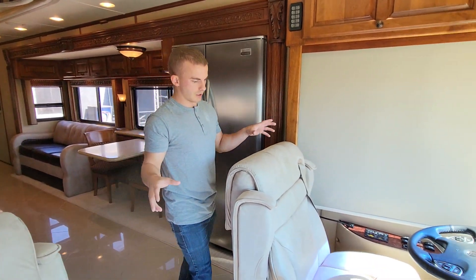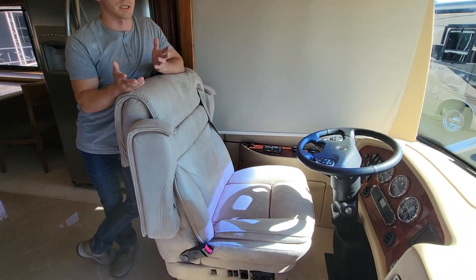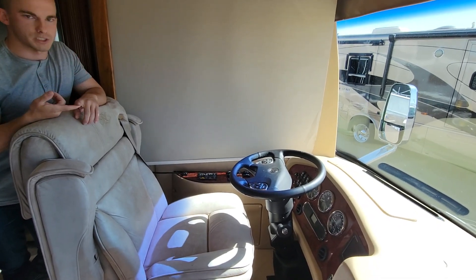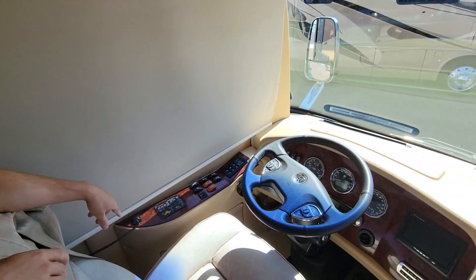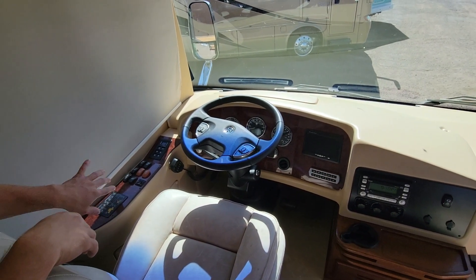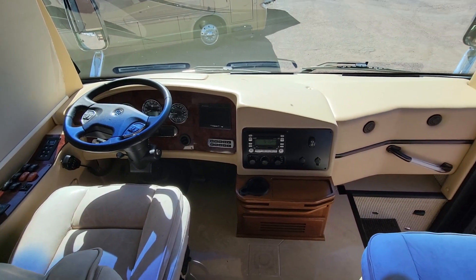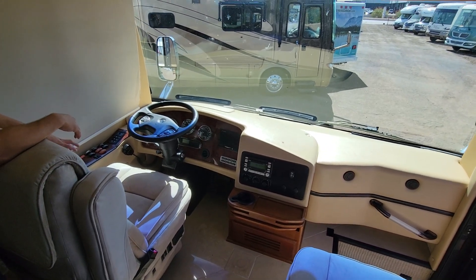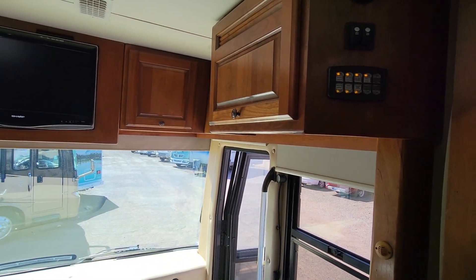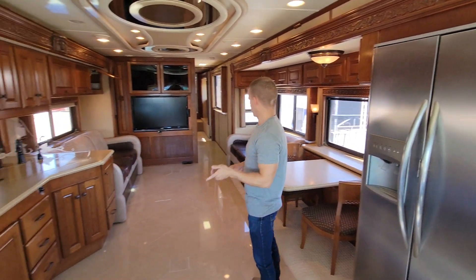Here we are at the front of the cabin. We've got these huge two front seats — passenger and driver's chair. These are the original seats in fantastic shape; it goes to show with older quality coaches like a Holiday Rambler that they definitely hold up with time. This has got the Roadmaster chassis, automatic Power Gear leveling jacks, and the Allison transmission. All your controls on the left-hand side for your mirrors, lights, and shade. We have automatic shades in the front and on the sides. We've got the Sharp TV up in the front, real wood cherry cabinetry throughout the coach, and real tile all the way from the front back to the back bedroom.